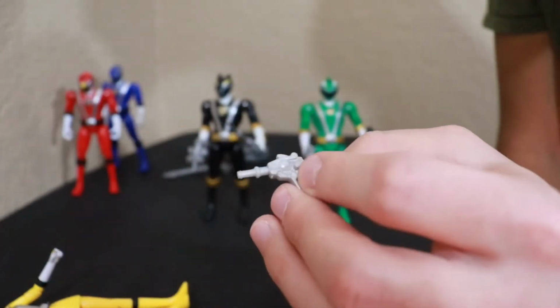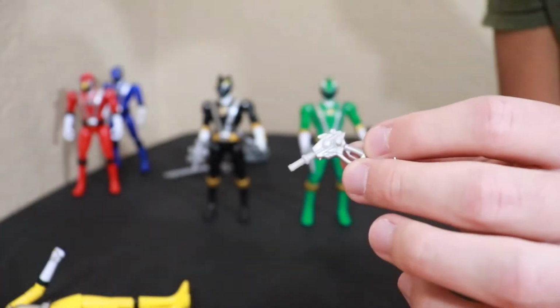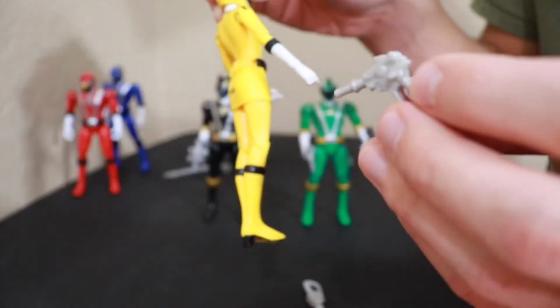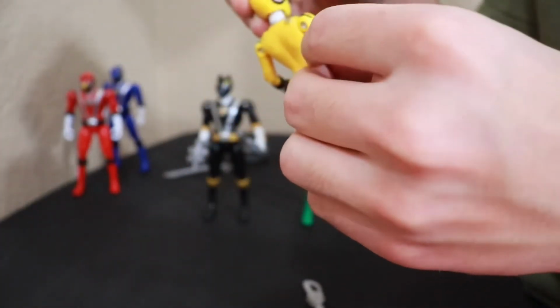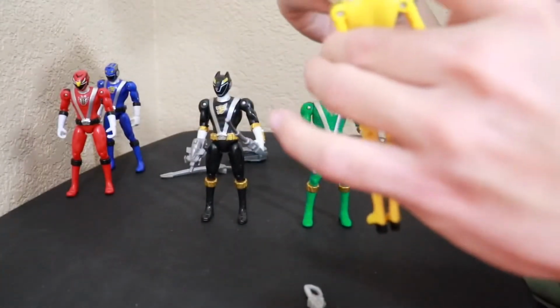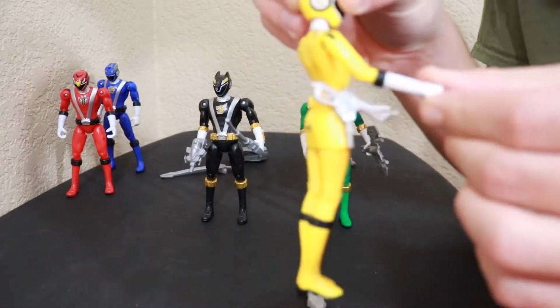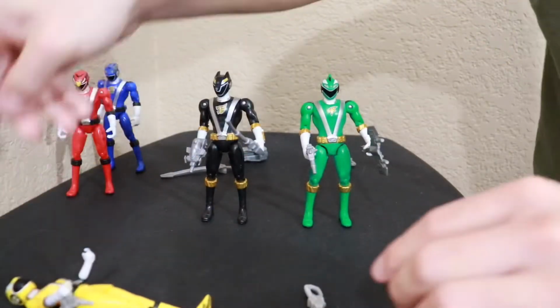It also has this little peg, just like the other blasters, to go onto her belt. I'm going to actually put that on her belt right there. Just take a look at that really quickly before I put that on her belt. It has the same design as the other ones, and then, hold on, let me try this for a second. And there you go. It just goes perfectly onto her belt, and you can just set that there. Now we're just going to set her down with her blaster.